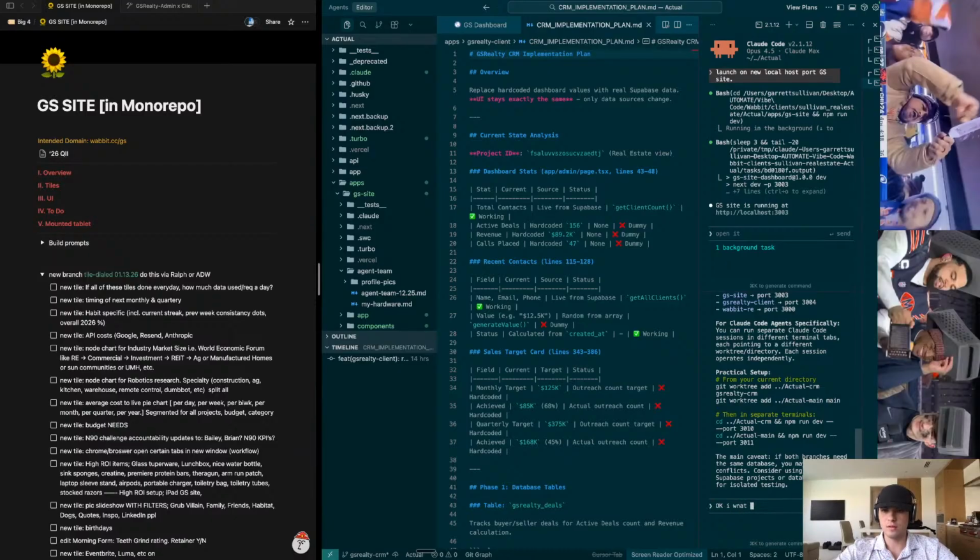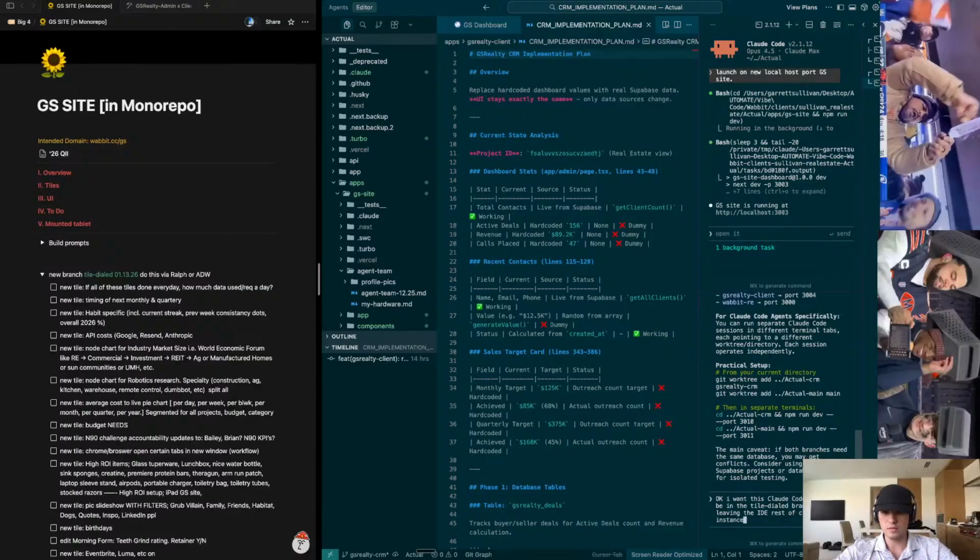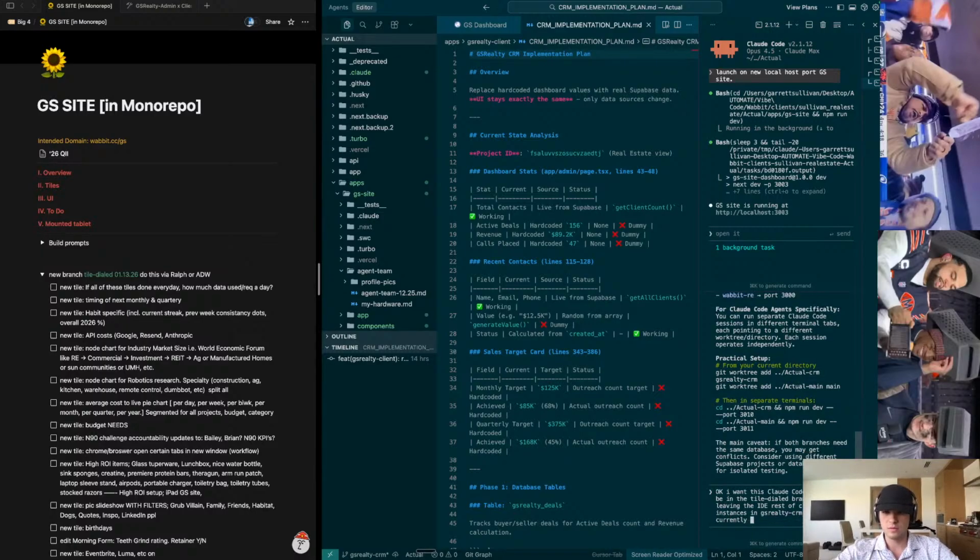Okay, I want this Claude Code session to be in the Tile branch while leaving the rest of the Claude instances in GS Realty CRM, which is currently configured.